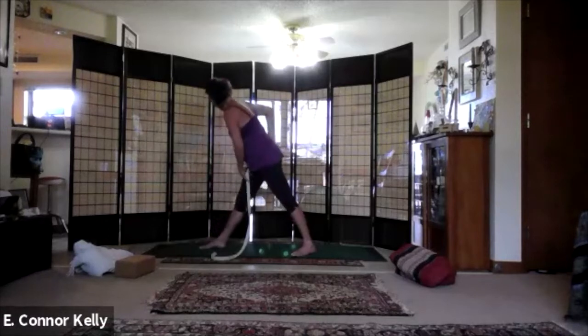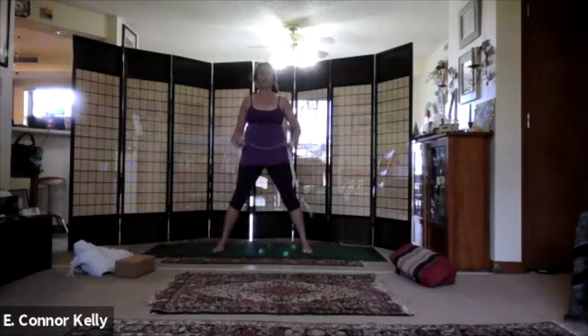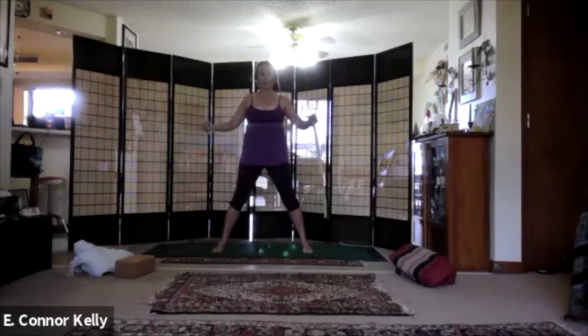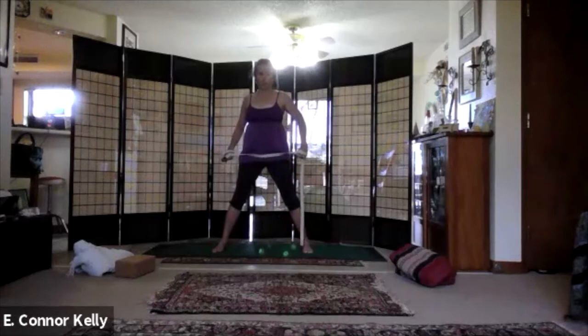And then inhale, slowly come up, bring the feet parallel. And you can feel that the further down you go, the more intense it'll be. So you can stay quite upright to start with and slowly slide your leg down. So maybe on this side, we'll try that.